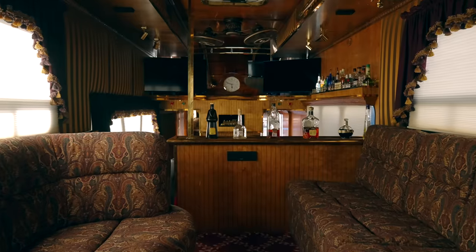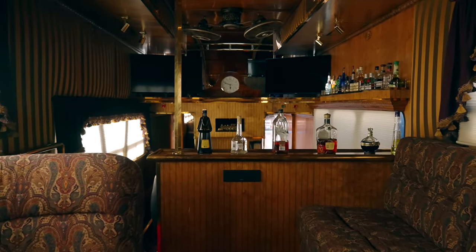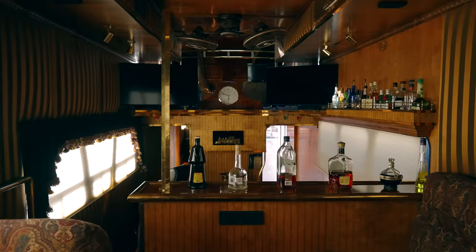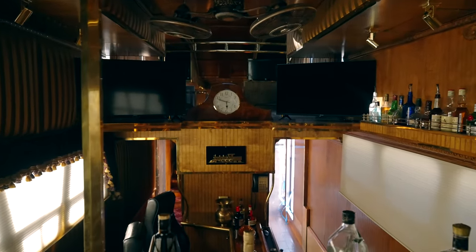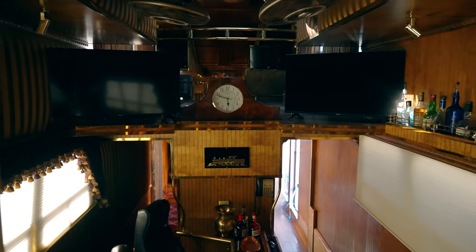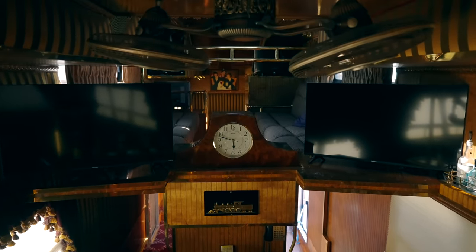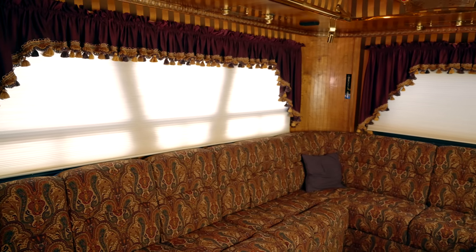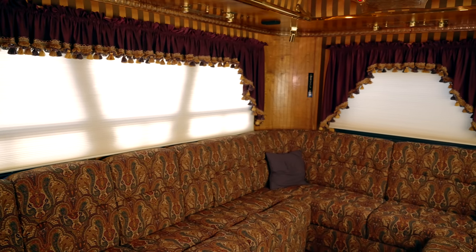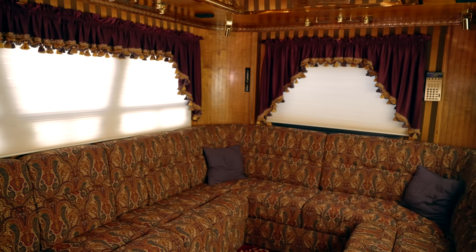Just to get started, this was inspired by a lot of these bespoke train coaches that would be used to haul luxury and high echelon personnel across the various parts of the country, just like the presidents were. And this was built with a semi-truck, so it has a little more freedom and can be taken even more places, so much so that this has a 300-gallon fuel tank that allows it to go from Chicago to San Diego without refueling. And what a way to travel.